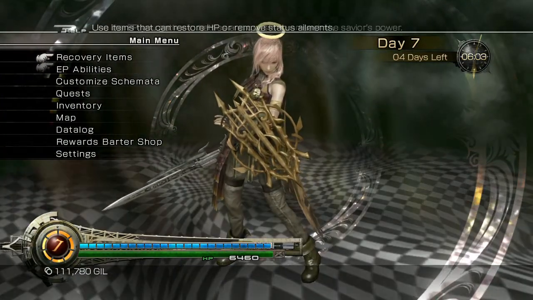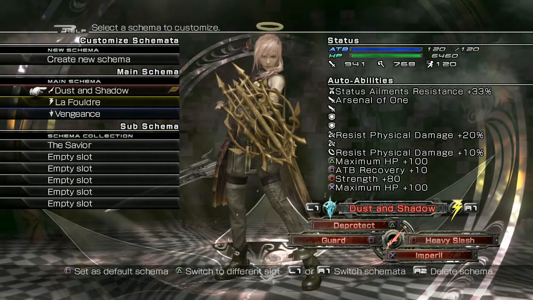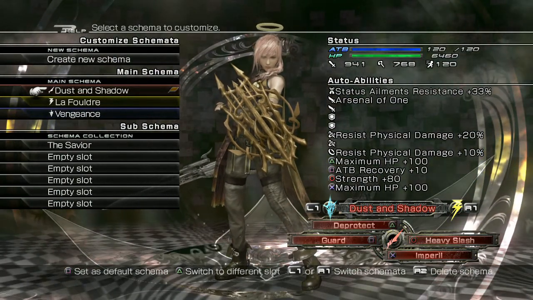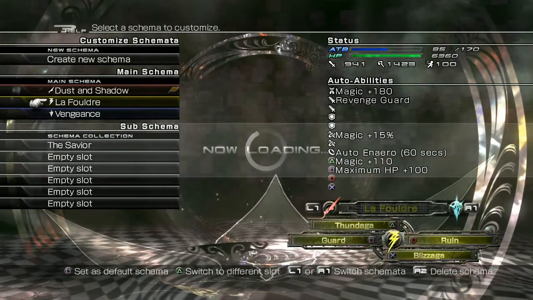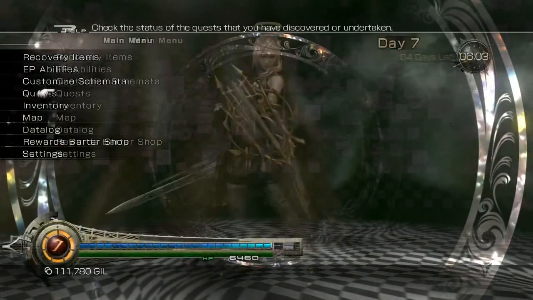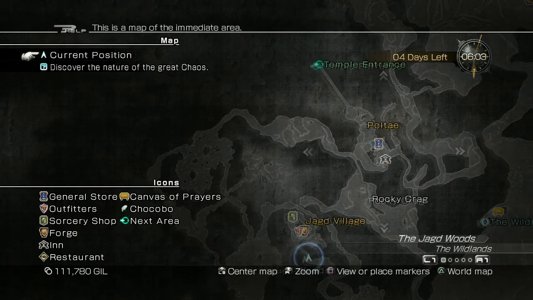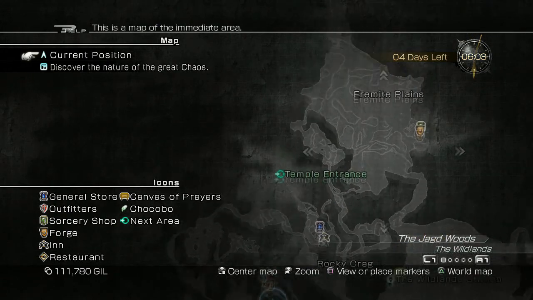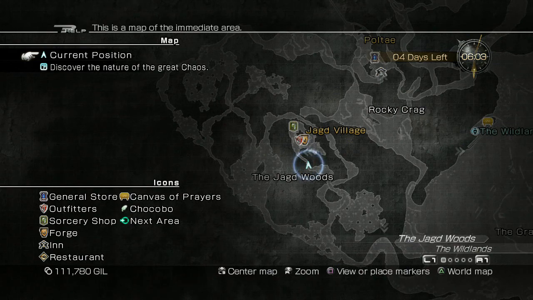Alright, so I made my status debuffer first. And also, I picked the Dust and Shadow because ATB recovery is quicker. So when I switch to this class, my other classes will recover ATB a bit faster. Also, I want to touch on Cardizia here because if you remember, that one guy in Polta said that he needed Cardizia's medicine.